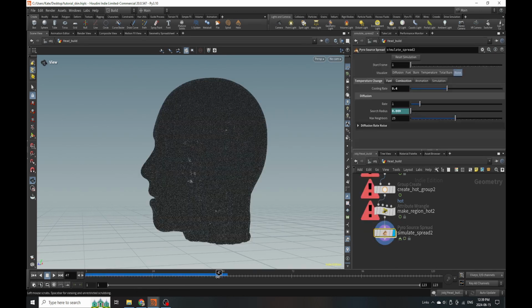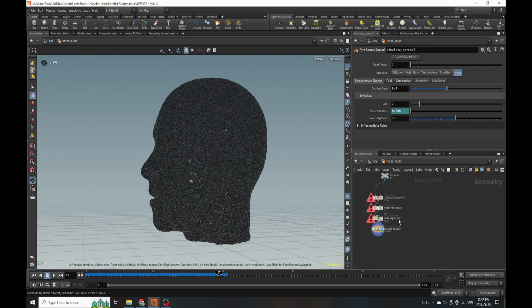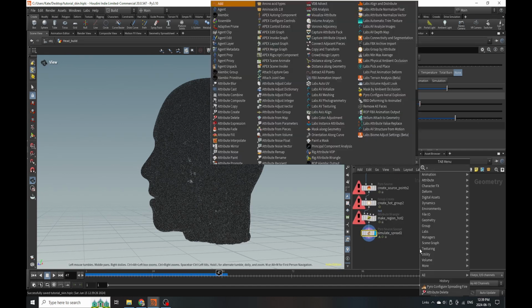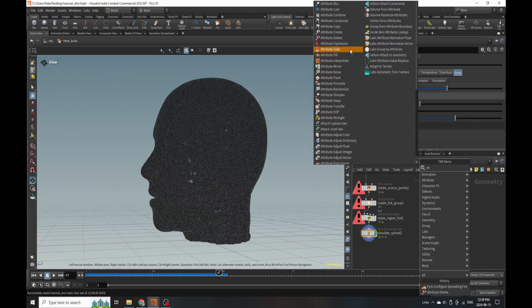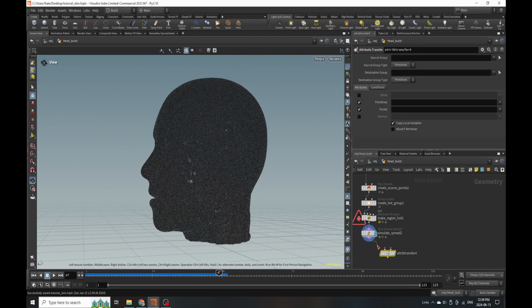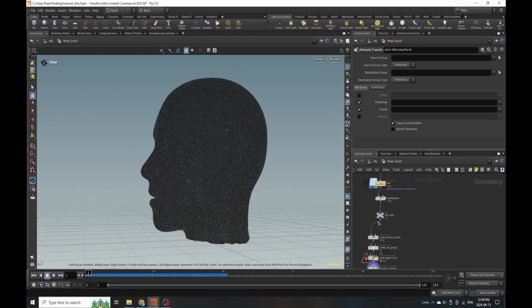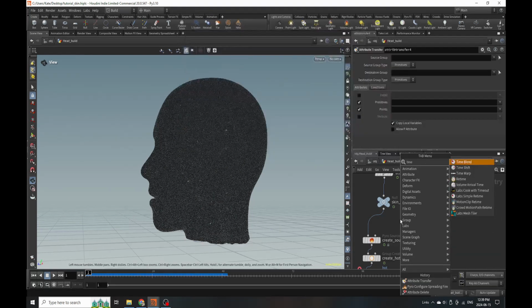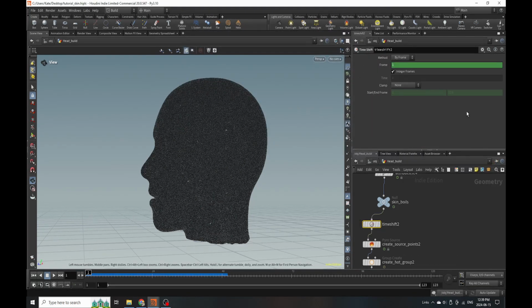So I'm just going to choose a random frame because it's taking a little bit longer than I'd like. And we're once again going to transfer this attribute back onto our character. And we actually should probably say around frame 1, because we do have an animated asset. We need to time shift this to frame 1 and say start.